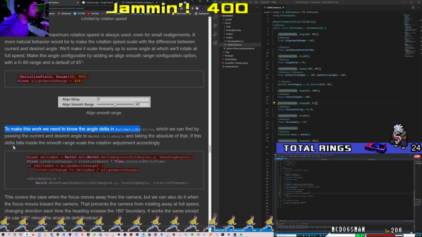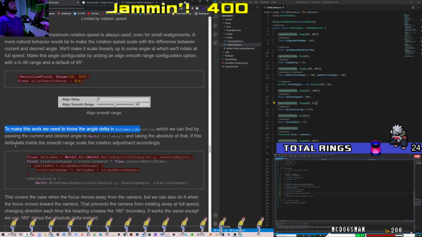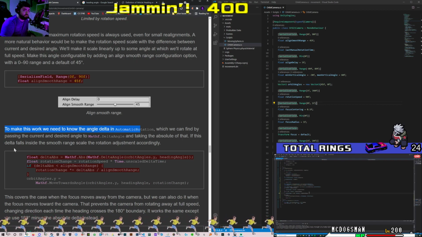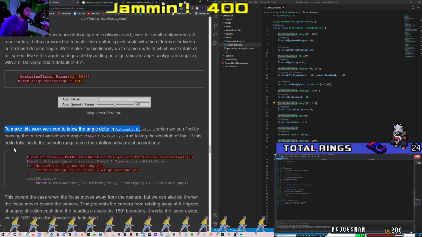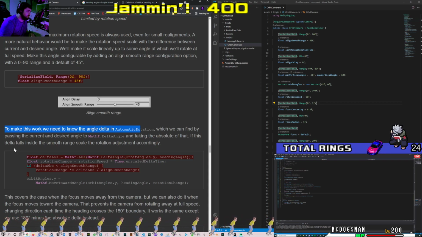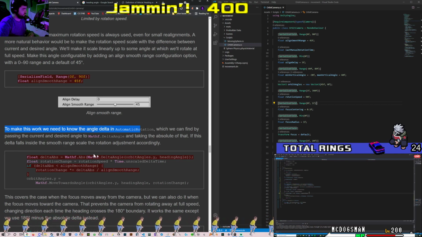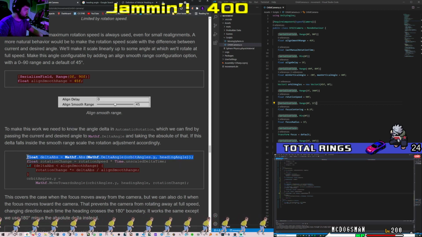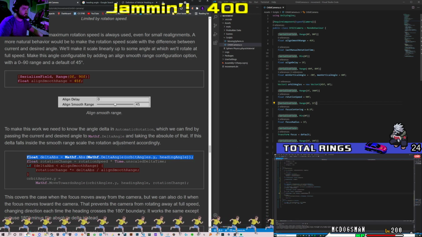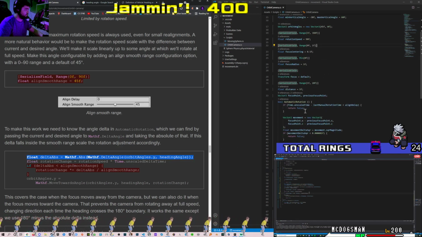So we compare the angle we get from the delta to our align smooth range angle. We're just seeing if it is lower or higher than that number, how much it has to turn.